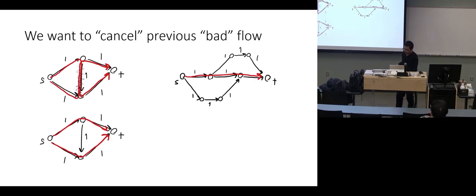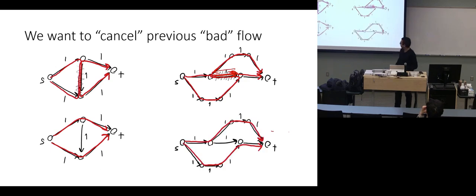In this example, you have the flow that goes in this direction, which means that you can try to cancel it in the opposite direction. And so the path that you can choose next is to just go like this. And you cancel the flows that go against each other. And what you get is this.